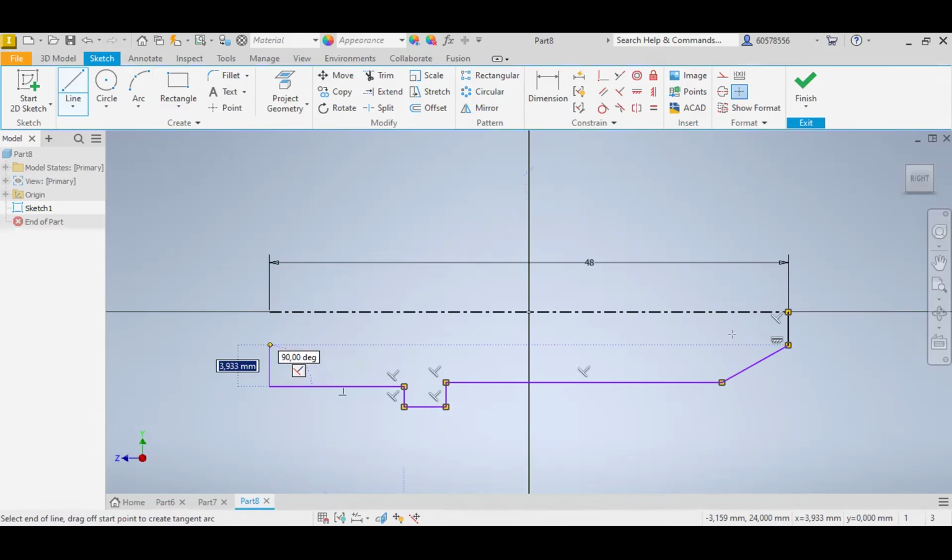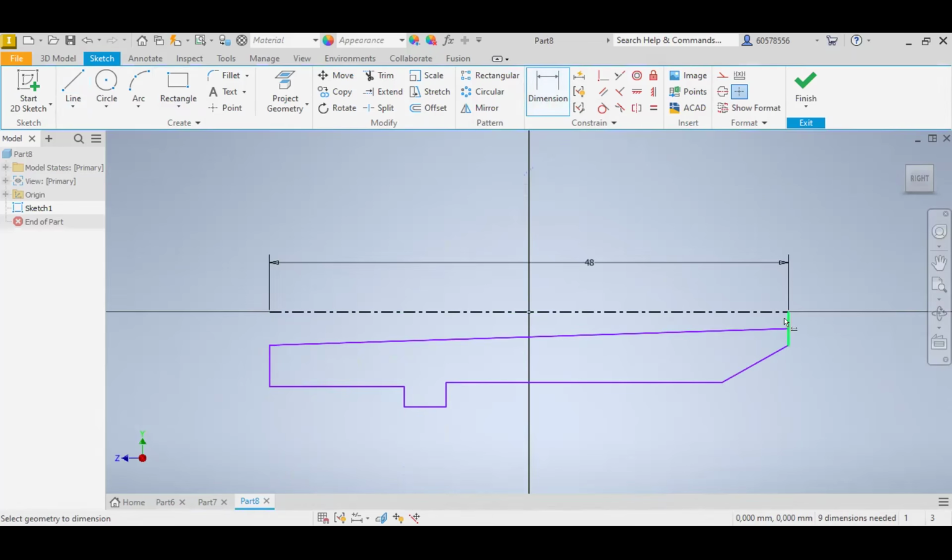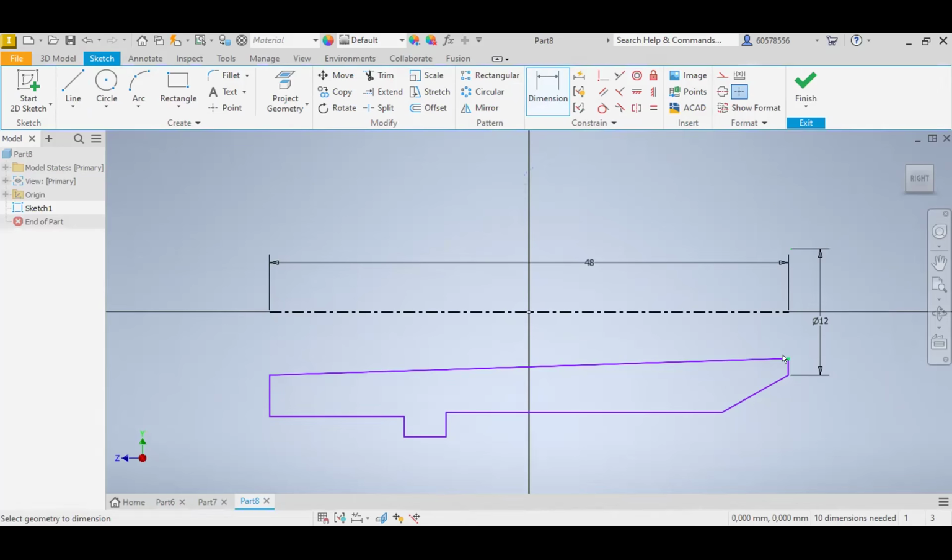So this is what I have. Dimension. Before dimension, let me trim the part. And now dimension. I'll start with 12. And this one, I'll go 10.